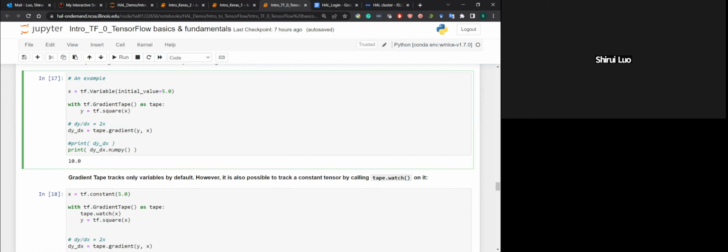It's 2 times 5, which is 10. So that's the functionality of gradient tape. Okay, we can run it.